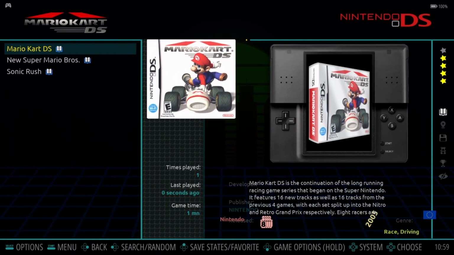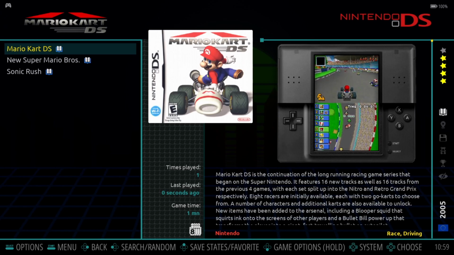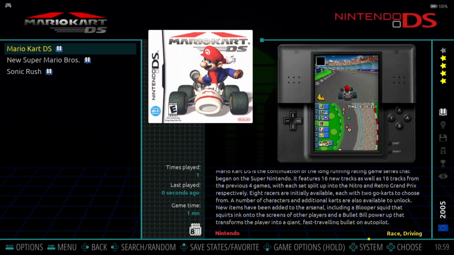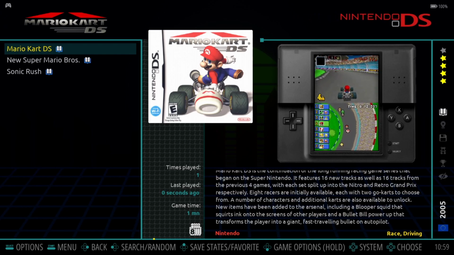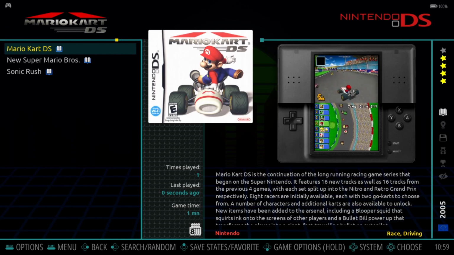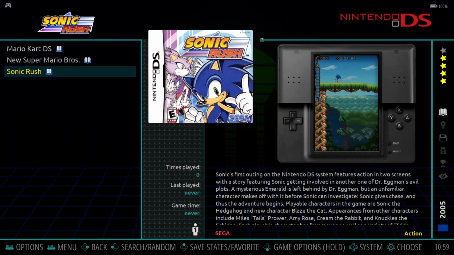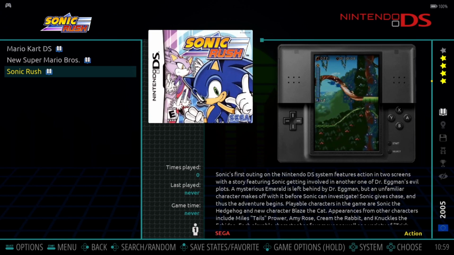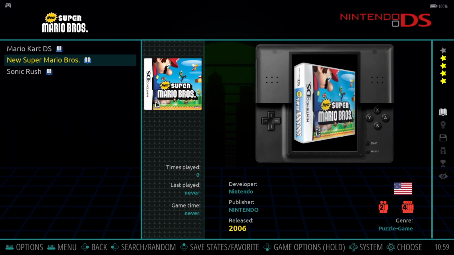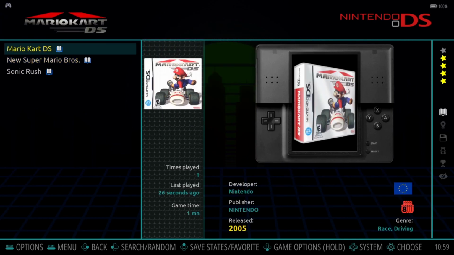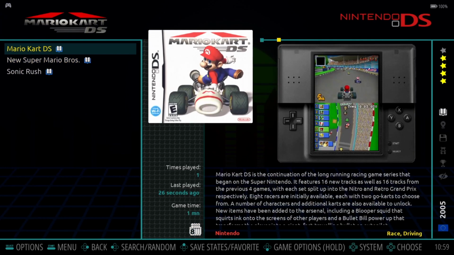Okay, so as we can see, that looks fine. It looks great, but there's people out there like myself who like nice visuals on these old retro games and maybe a full screen. So let me demonstrate how this gets a little bit tricky very quickly because each DS game is very different. For example, Sonic Rush we could turn into a full screen, but we also need the bottom screen of this one. And kind of the same for New Super Mario Brothers, but let's work with Mario Kart DS first.